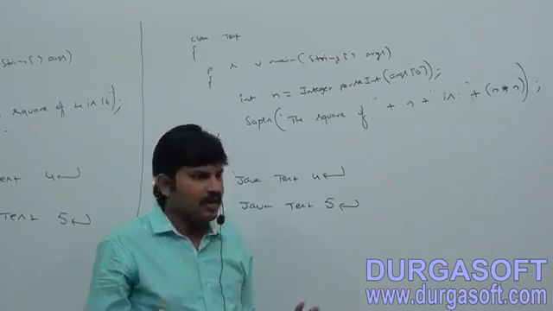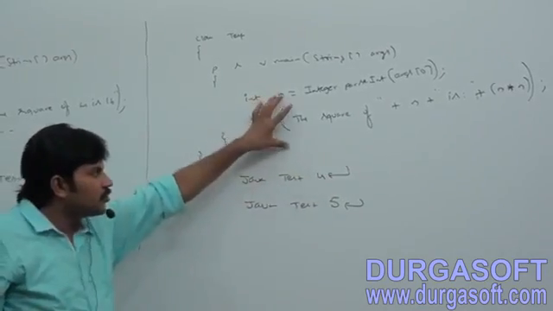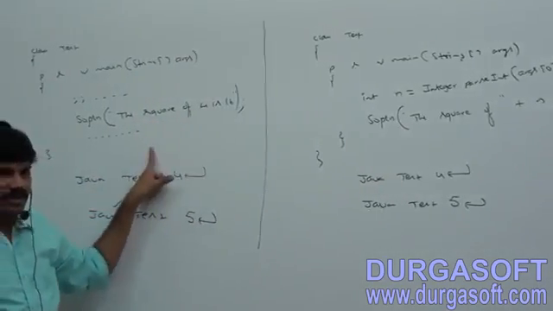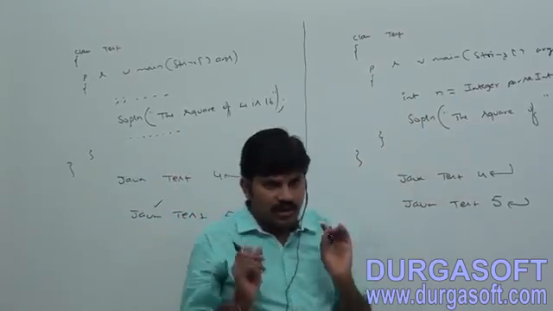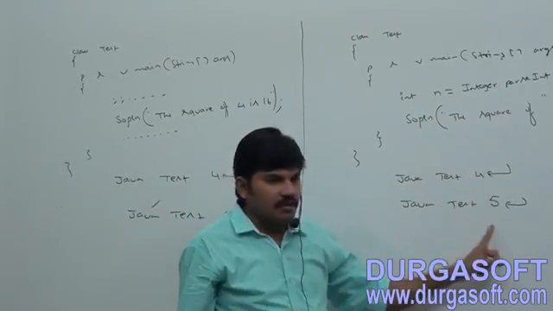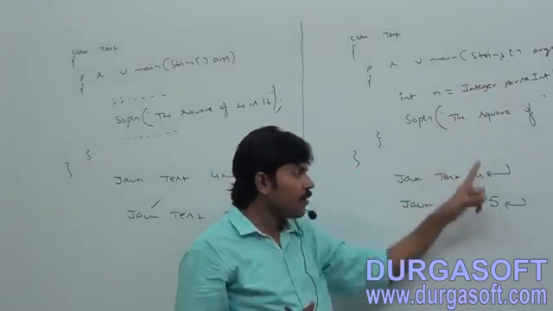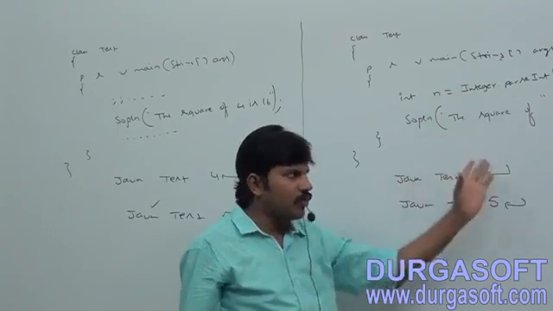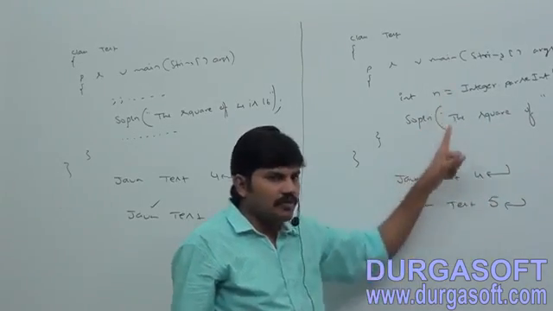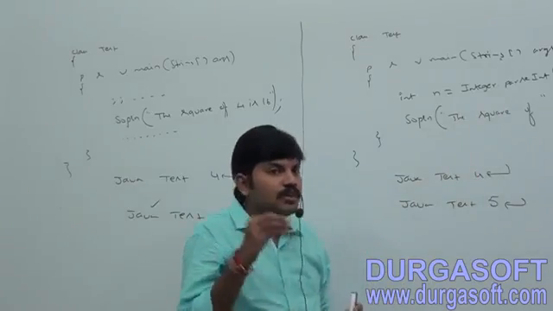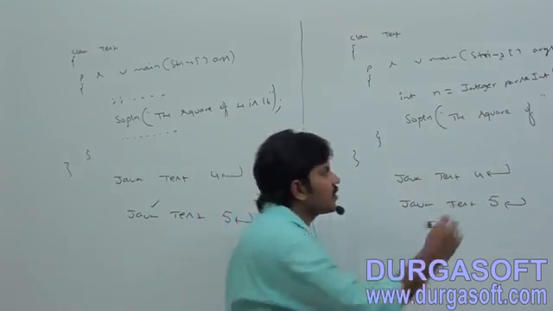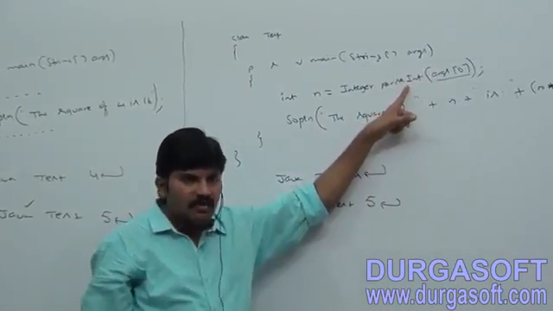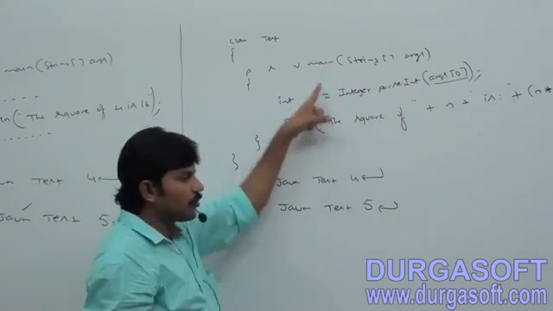I hope you people are able to understand. Can you tell what is the difference between this program and this program? This program is hard coded only for 4 and 16, but this program is not hard coded for any value. Based on our provided value, this program will work. If I am passing 4, this program will work for 4 and 16. If I pass 5, this program will work for 5 and 25. So how does this customization happen? Because of this command line argument. Correct or not? Sir, I am passing some value, and based on this value this program is going to work.